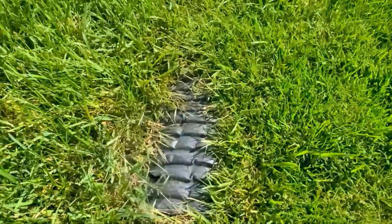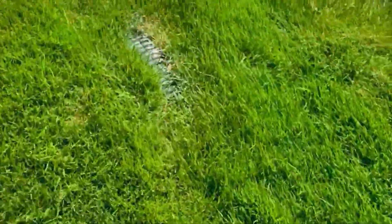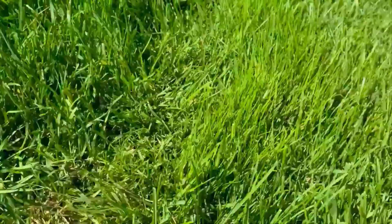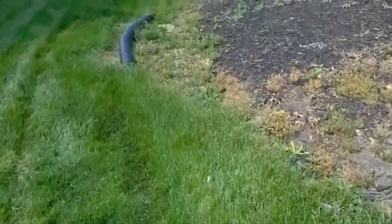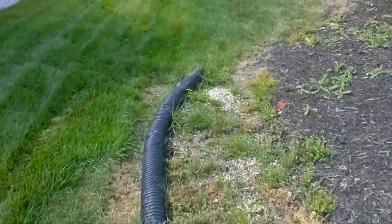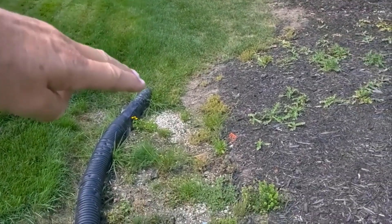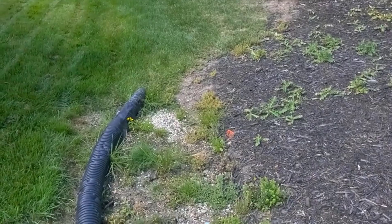That's why we always put the pipe at the bottom of our French drain and then put all the stone on top of it, for two reasons. One: if you don't have water in that trench, you don't have to worry about tree roots filling it. People always say, 'What do you do about tree roots?' Don't give them any water to sniff out and you won't have roots in your system. Notice all the guys showing you cleaning roots out of their French drain systems — you see all the water coming out with those roots.